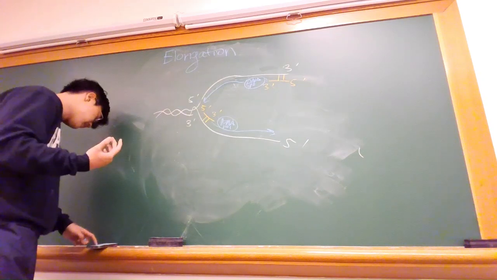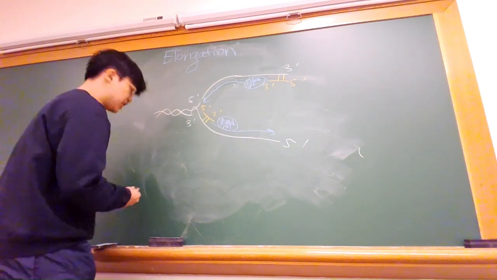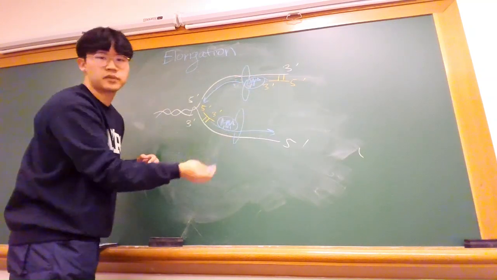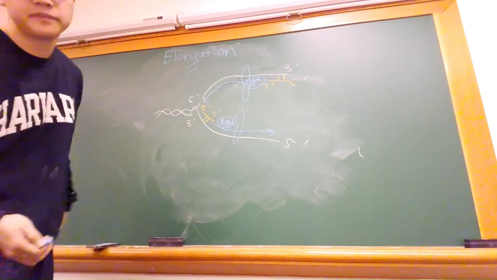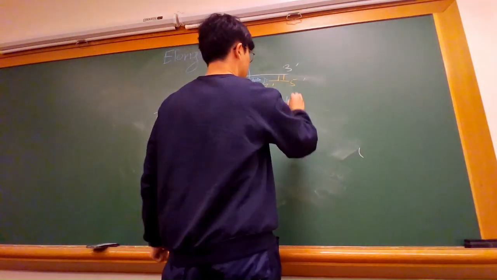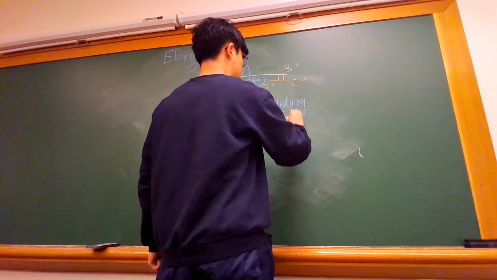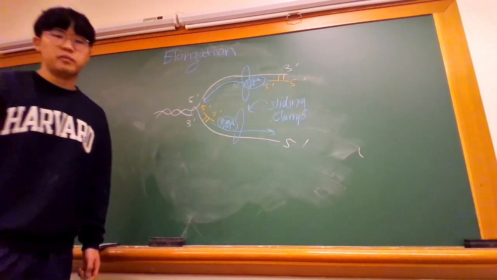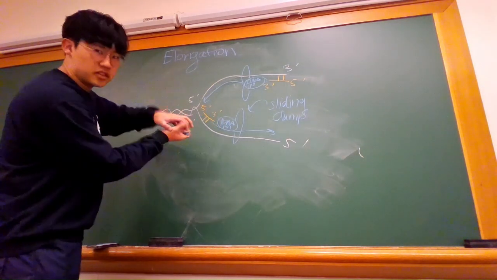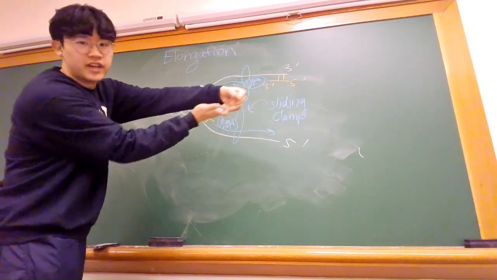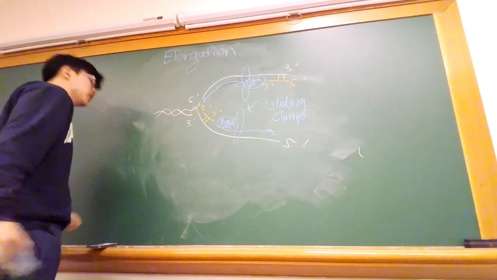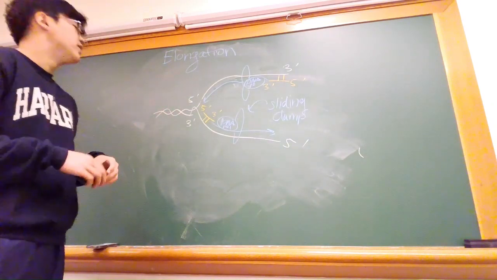Well, the problem, also, let me briefly mention that this DNA polymerase is also attached to what's called a sliding clamp. We're not going to draw this from now on, but I'll just show you so that you've heard of it at least. It will make sense if you look at the slides. The sliding clamp literally travels along with the DNA polymerase and makes sure that the DNA polymerase and the DNA are sticking together as they go, instead of just falling off. So, another note.